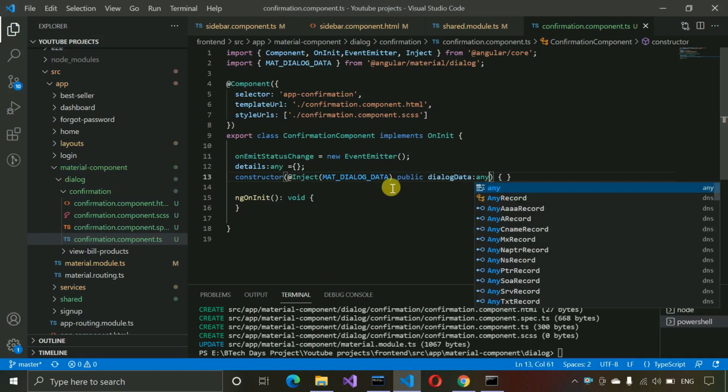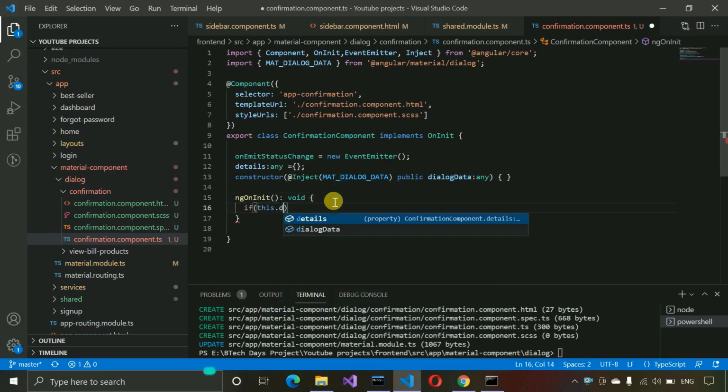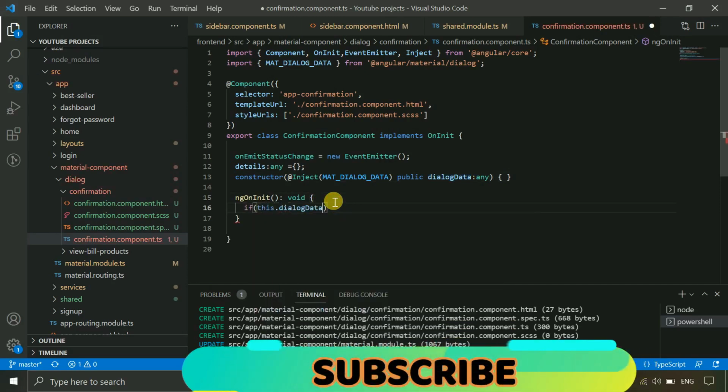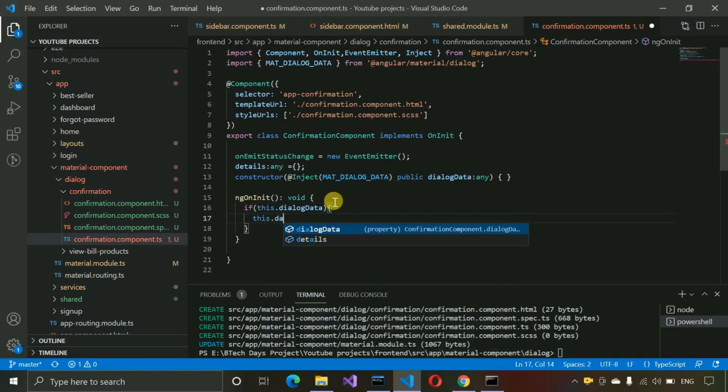Okay, so if some data has been passed in this dialog, in that case we are going to pick it from here. Okay, after that in ngOnInit we have to just write: if this.dialogData is available, in that case this.details equals this.dialogData.